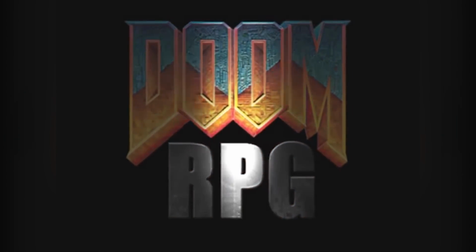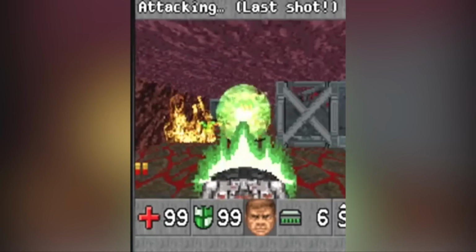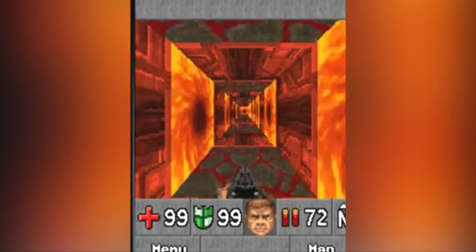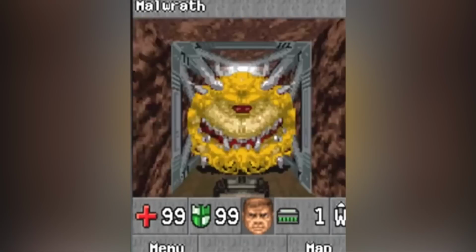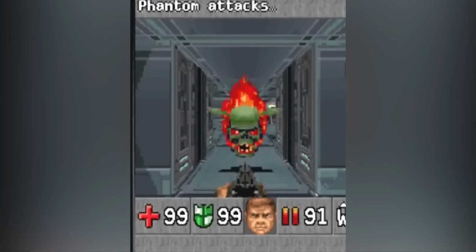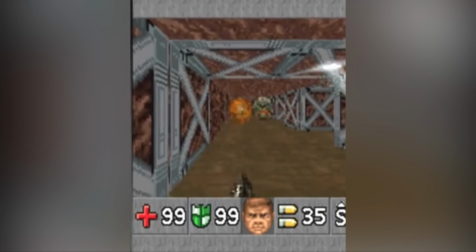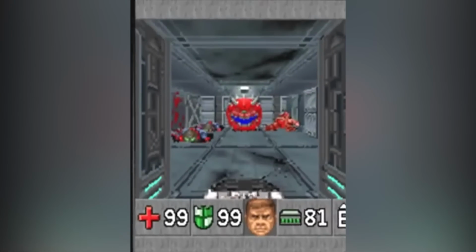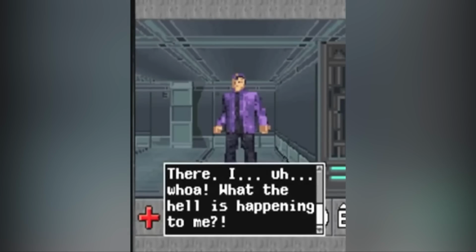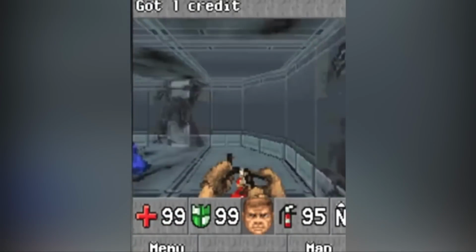Doom RPG is actually really fun, and while it doesn't really represent any graphical improvements over Doom 3, in fact looks very similar to the original Doom, it did do something very, very different. Rather than sticking to the shooter genre, it's a turn-based role-playing game, and has a much bigger emphasis on plot.